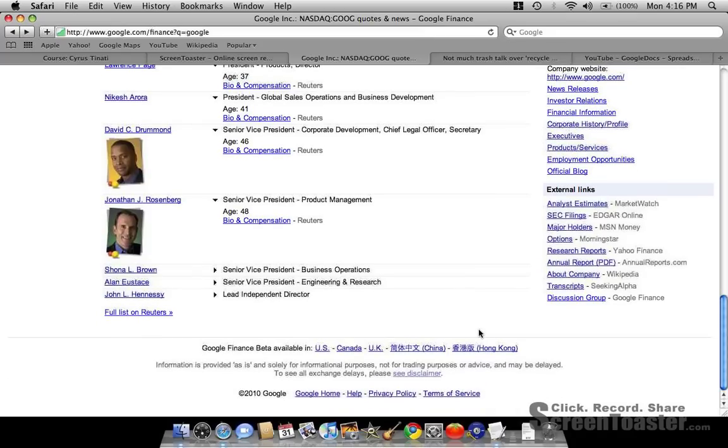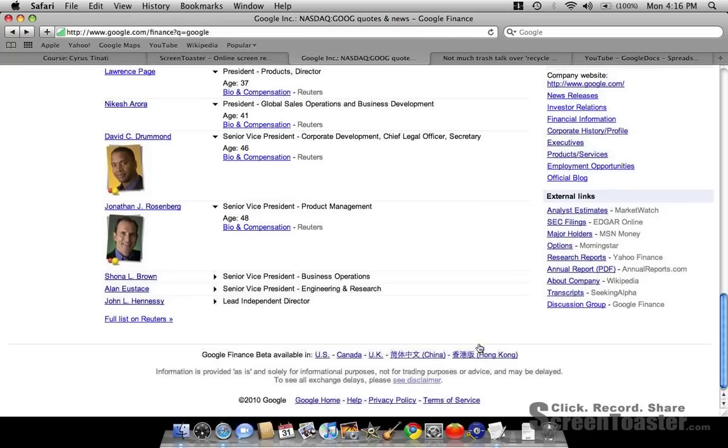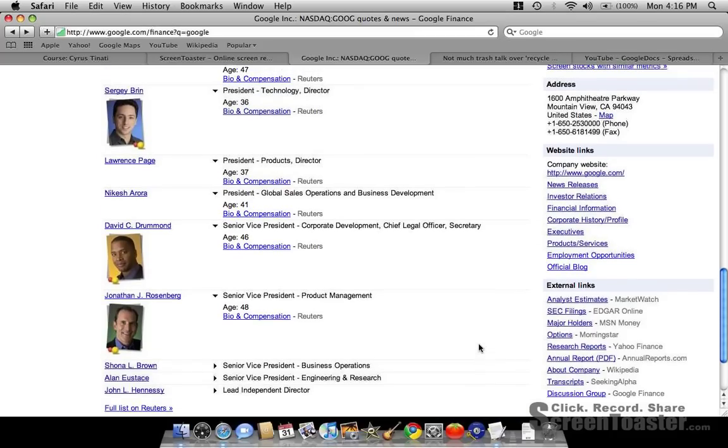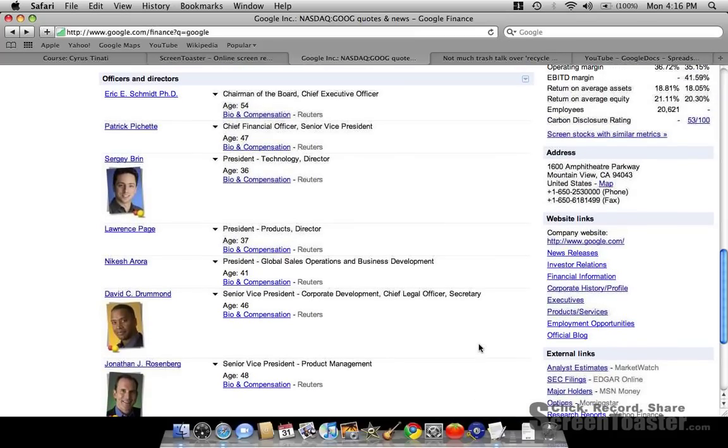At the very bottom, you have the Google Finance Beta, which is available in the US, Canada, UK, China, and Hong Kong, which might be useful if you're trying to share information with people who are from another country.